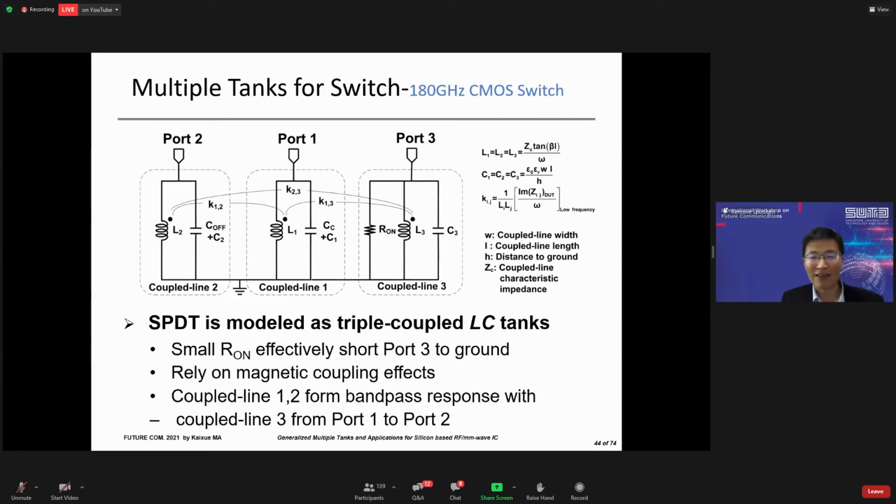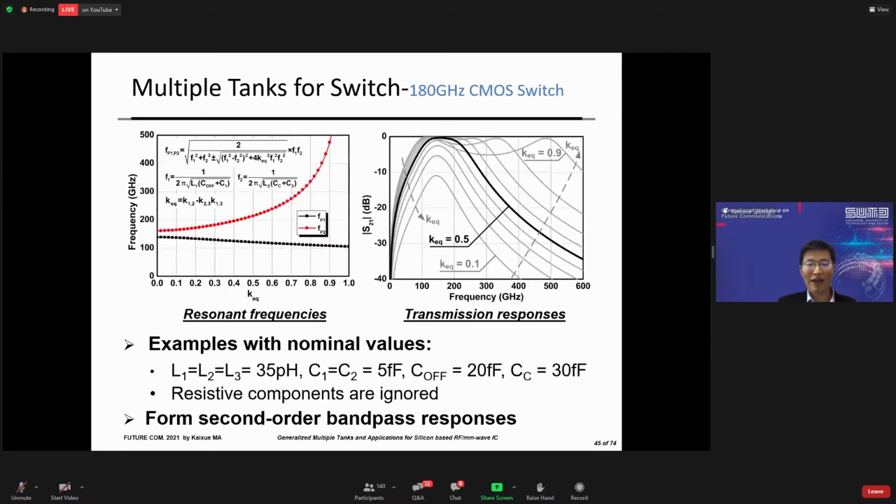Here is the analysis based on the triple tank concept for the circuit design. We can see the small inductor shorts port 3 to ground to save power while enhancing the Q factor.